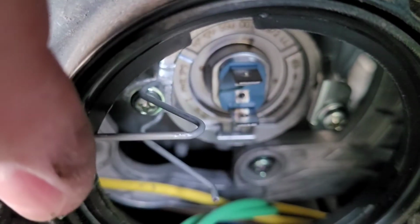So now I'm going to pull it back, and then the bulb will simply just come off. Just come right out. Maybe the fingers aren't so fat. Here we go.